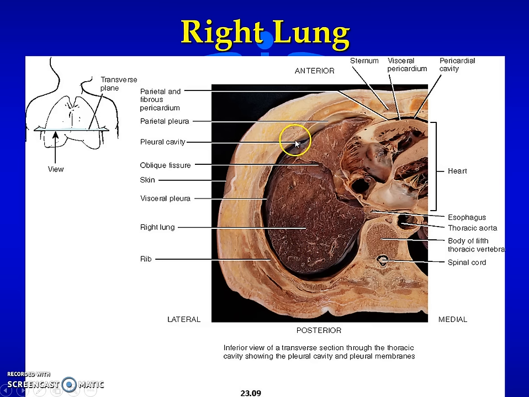And then this outer layer that's connected more or less right along the ribs, that is your parietal pleura, right in here. And then actually connected to the lungs will be the visceral pleura. And then this little black dark space in between them, that is your pleural cavity. So that's where that fluid will sit. That'll kind of help reduce the friction whenever these lungs are inflated and deflated. So it reduces any friction that might happen along here.